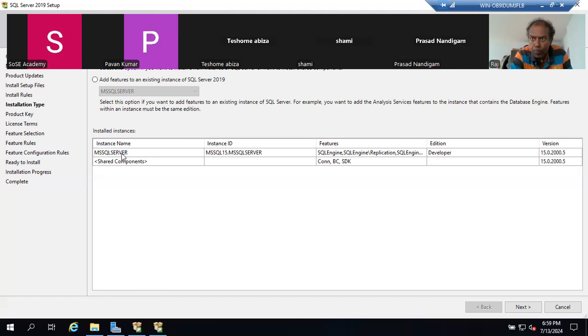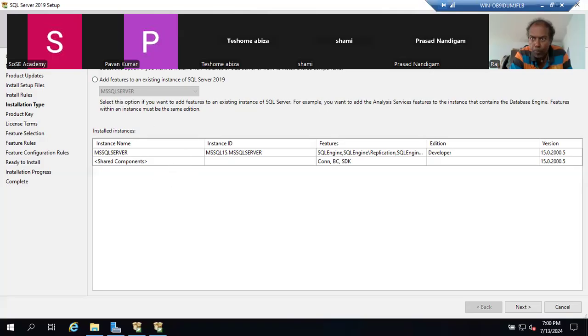So when you install a default instance, all the names will be like MSSQLSERVER. If you see the MSSQLSERVER name in the machine, it means the default instance is installed in this machine. If you see any other name, that is a named instance. Is it clear, guys? So when you install the default instance, all the folders and services will be created with the name MSSQLSERVER, but while connecting, you have to give the computer name only. You cannot give MSSQLSERVER. And when you install a named instance, you can see the named instance name here, right? This is how it will be.